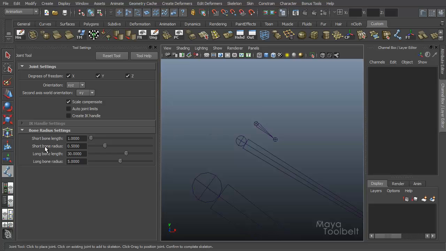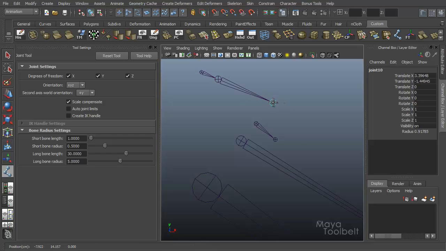So the short bone length and long bone length are the thresholds you set for when Maya makes this change in the radius. If I make a bone that's 1 unit or less, it uses the short bone radius, and this one is longer than 1 unit.